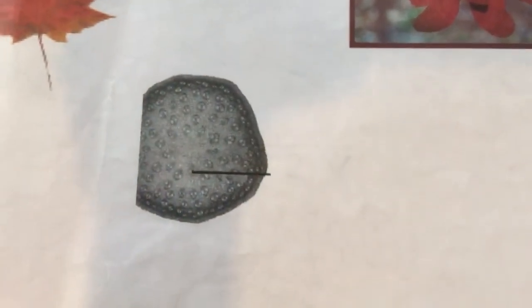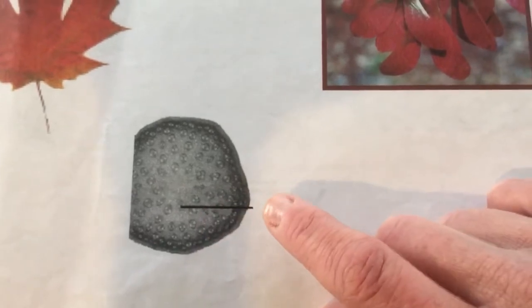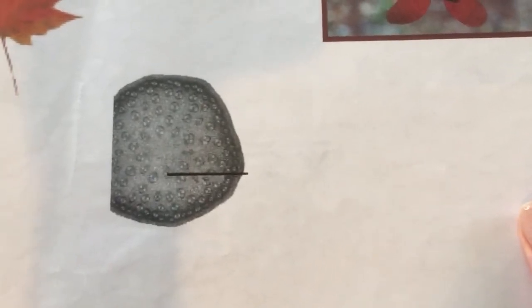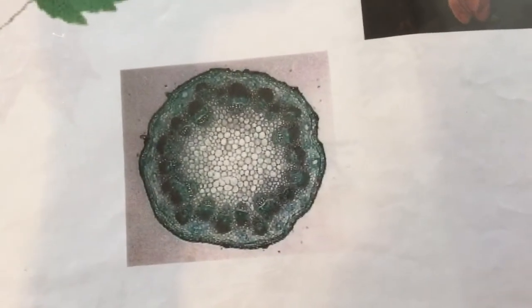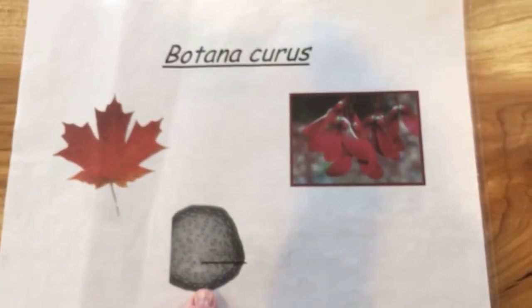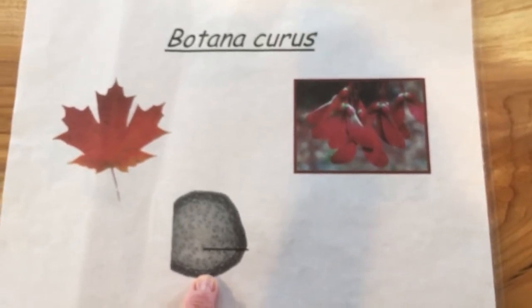Okay, the next thing that you need to observe is the stem structure. If you look here for the stem structure, your xylem and your phloem have a scattered pattern. And if you remember, when we have scattered patterns, that means it's a monocot. And you can compare this scattered pattern to this circular pattern where it kind of looks like a dial, where that's a dicot. So since Botanicurus has that scattered pattern, you're going to write scattered where you see stem.